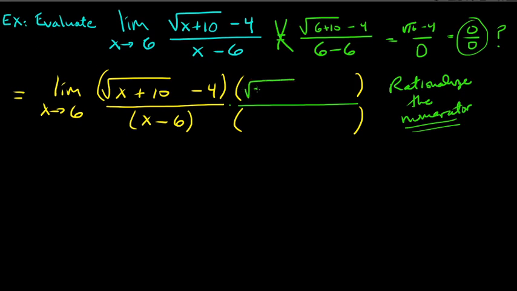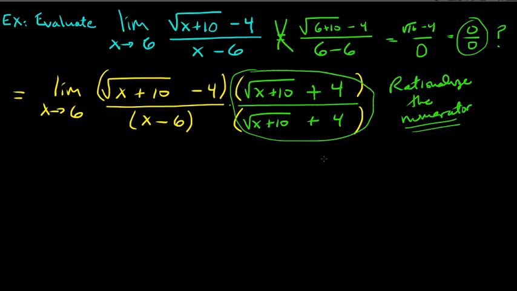It's not the square root of x plus 10 minus 4, right? It has to be the opposite sign here, plus 4. And then do the same thing in the denominator, plus 4. And again, all of this is just equal to 1. I can cancel it and go back to the beginning. But then you're just back to square 1 again, right? So how does that help?